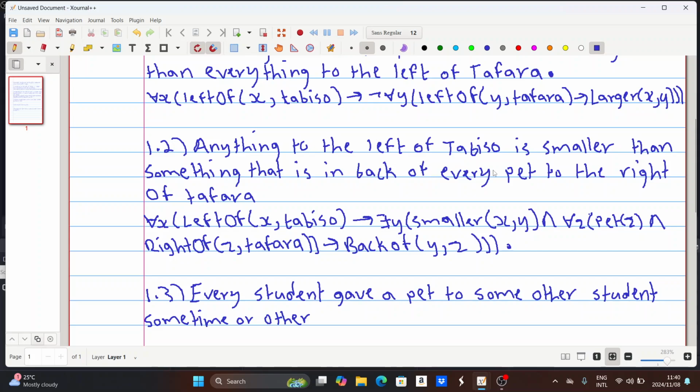Right. Anything to the left of Thabiso is smaller than something that is in the back of every pet to the right of Tafara.